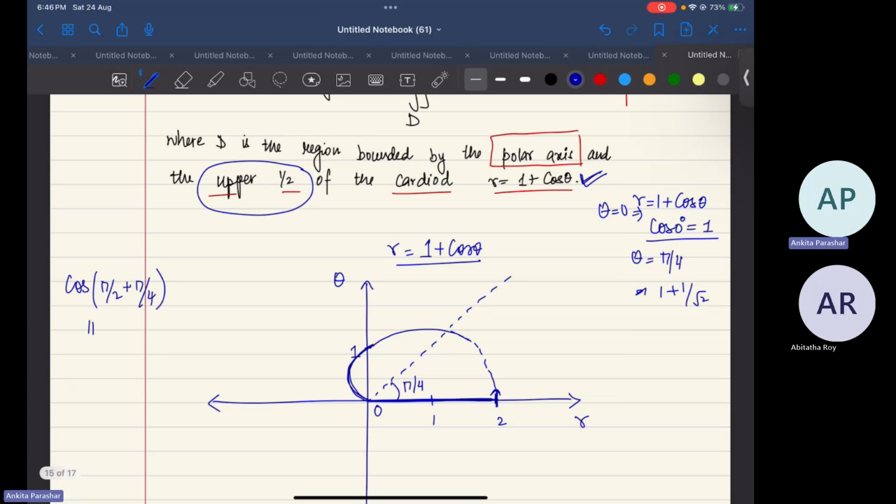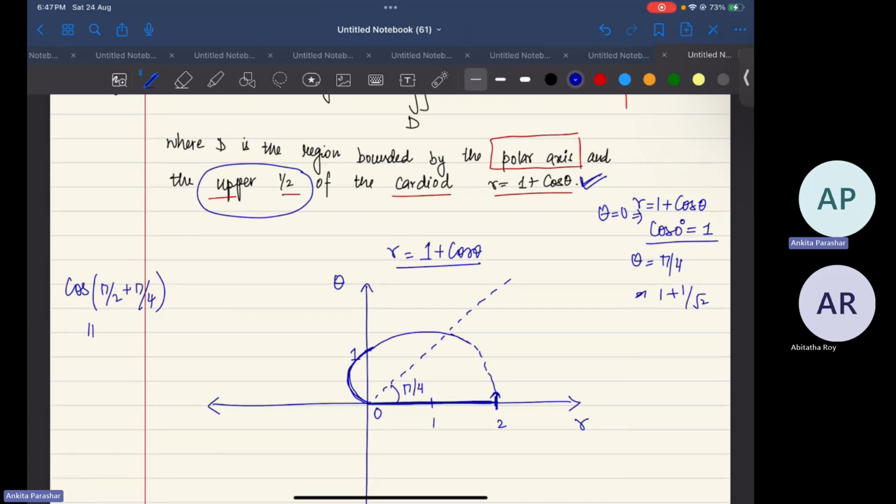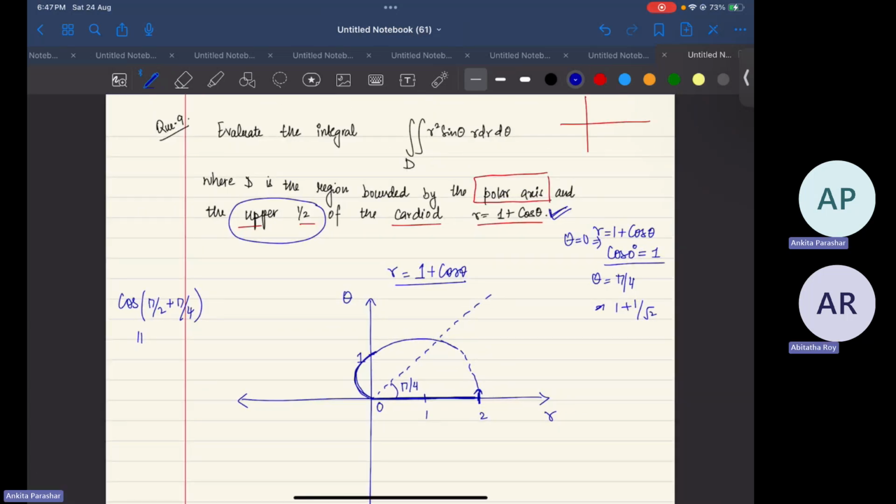If you want to integrate, now it's all about integration and finding the limits. Just tell me the limits and then we will be over. You will solve the integration; I will leave it to you. What are the limits for r? Theta would be from 0 to pi. How are you drawing the graph? Are you writing type 1, type 2? It depends. Tell me. Are you writing r in terms of theta? Yeah, that's easier.